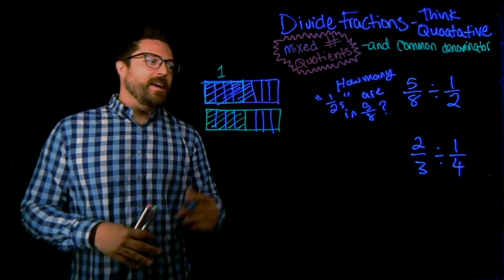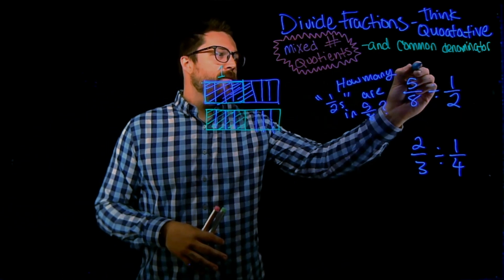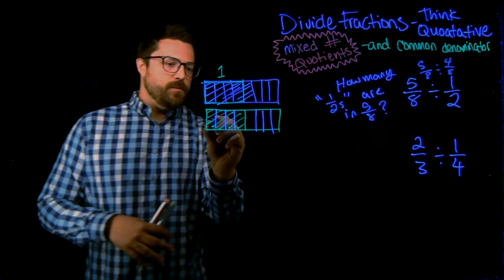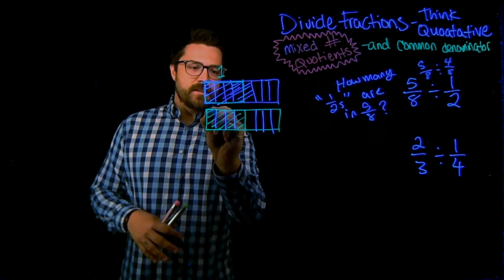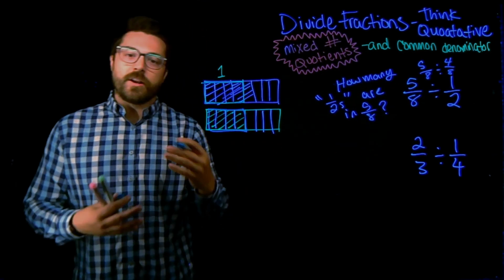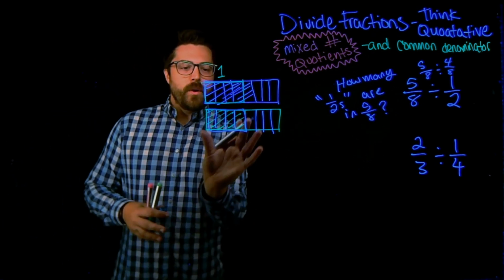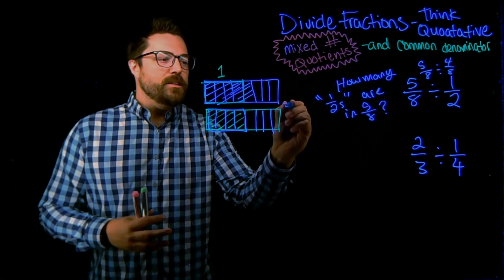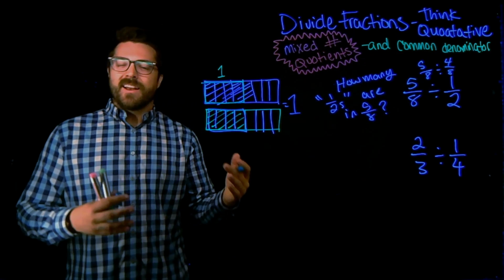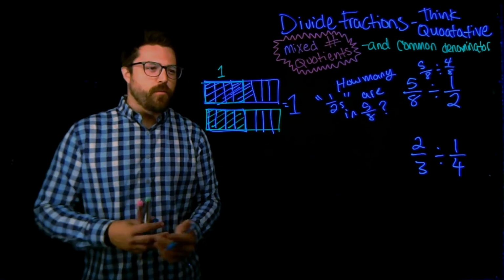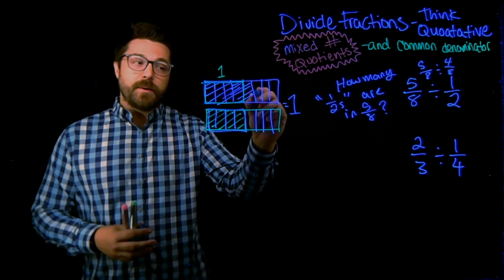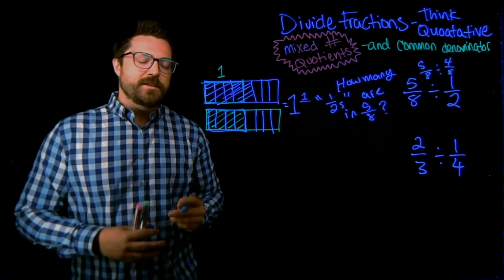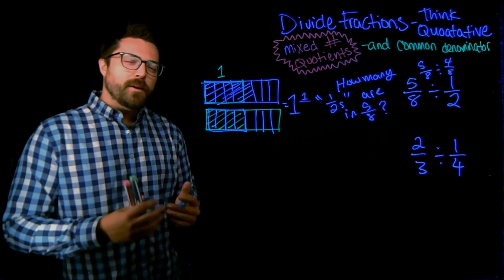So now I'm thinking, instead of 5/8 divided by a half, I'm thinking 5/8 divided by 4/8, because I had 4 pieces in this that we already knew was 1/2. So we had 4 of them in there. That's our 1. So we do have at least 1. So this is 1 and a little bit left over. But how much left over? Well, there's 1 piece. So I know my numerator, I have 1 part. My numerator is going to be 1. But what about my denominator?